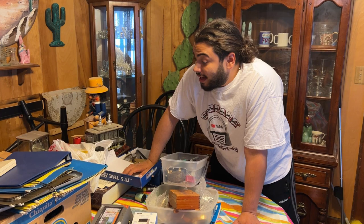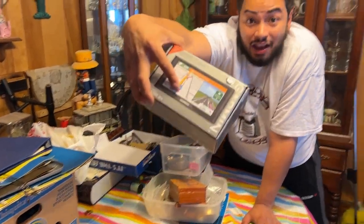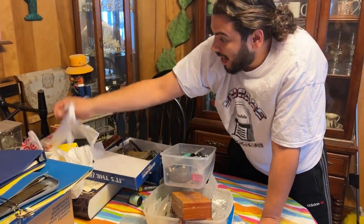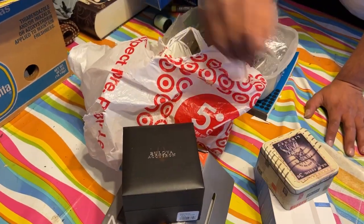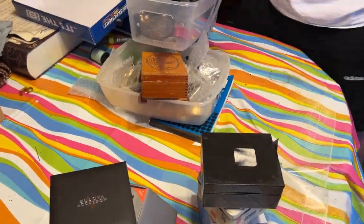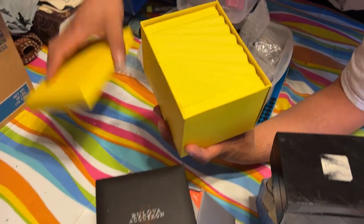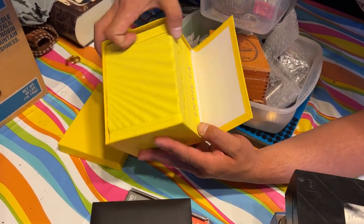We're just trying to get this table out and there's no fast way to do it — there's so much stuff. So we have the smart doorbell, the navigation system, and a bag full of stuff. Oh, looks like more jewelry — four pieces. We got to go through them. What in the world is this? Oh, it's an Invicta box!